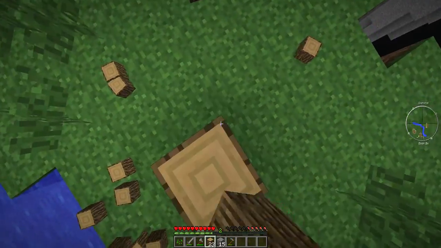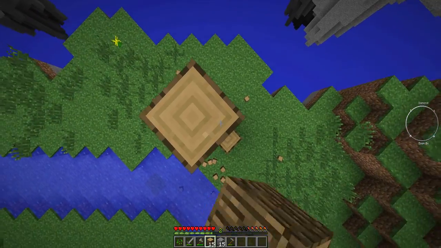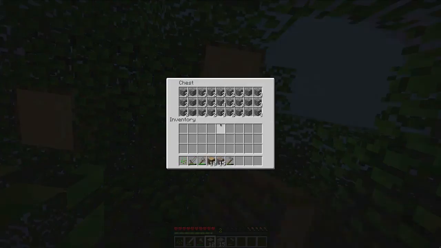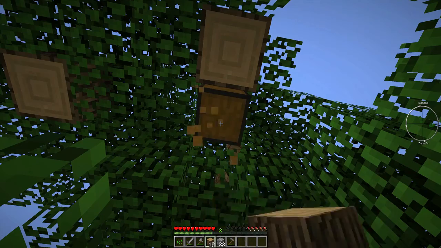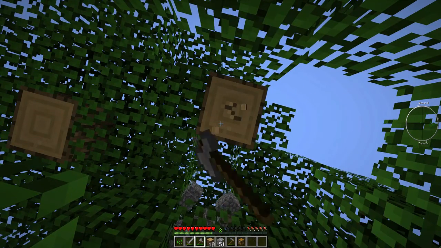Great. So let's just go up and see what's in this shed. Chest. Why did I say shed? Great. Cobblestone. Not even piled cobblestone, just cobblestone. Okay, I can use that. I guess that somewhat helps.